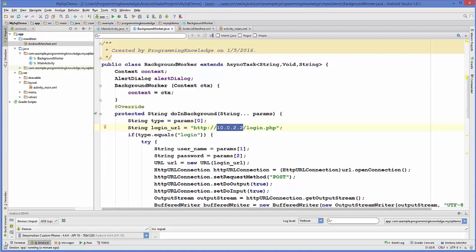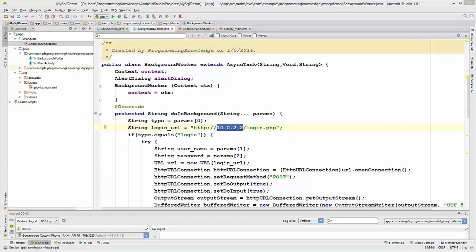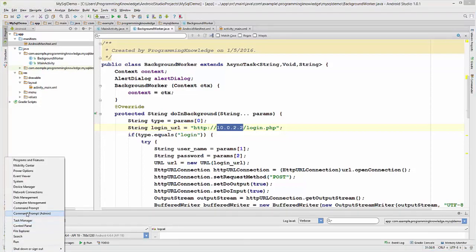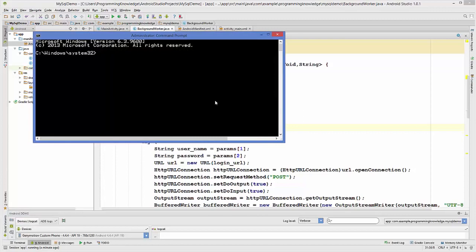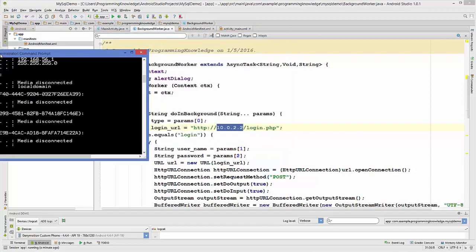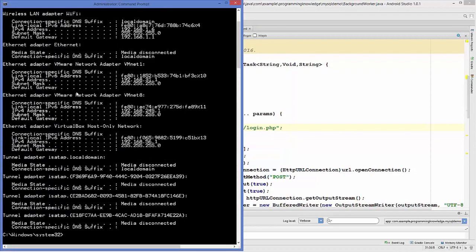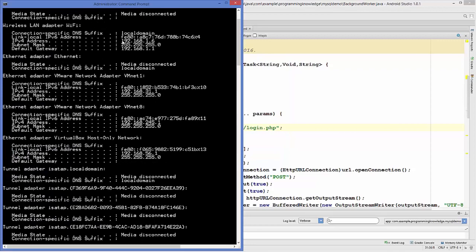Otherwise, what you can do is open your command prompt, write ipconfig, and press enter, and it's going to give you the IP address of your local network. As I can see in my case, the IP address here is 192.168.1.6.